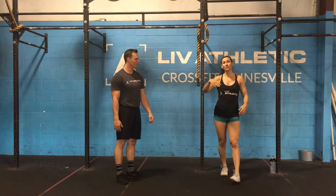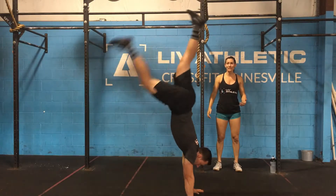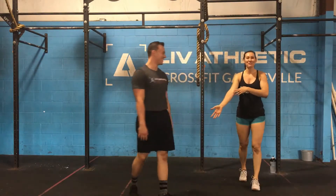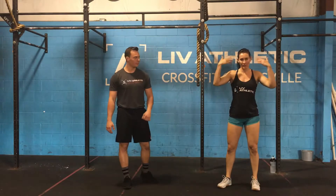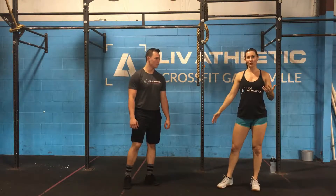The next one is once you are doing a freestanding handstand. He is going to kick up to handstand — same thing. If he needs to bail, he is just going to twist his hips, keep his elbows locked out, and his feet are going to come down before anything else. The fear is landing on our head, so as long as we keep our elbows locked out, we are good to go.